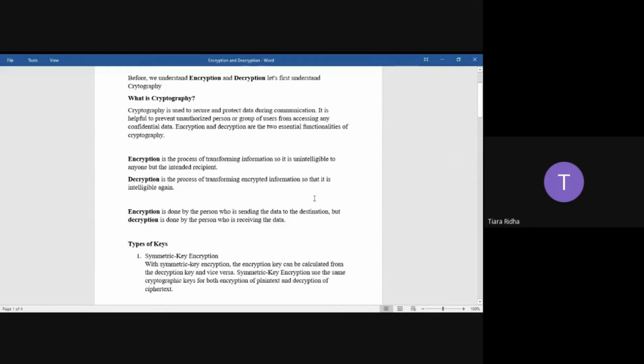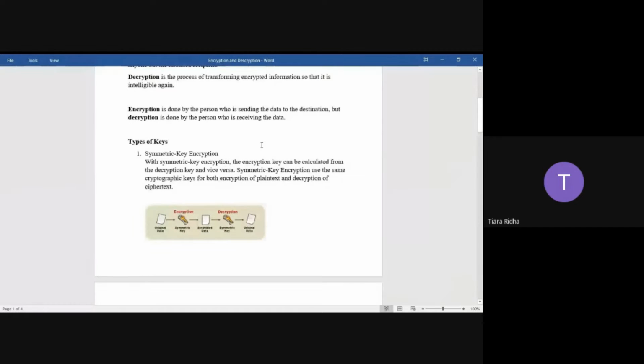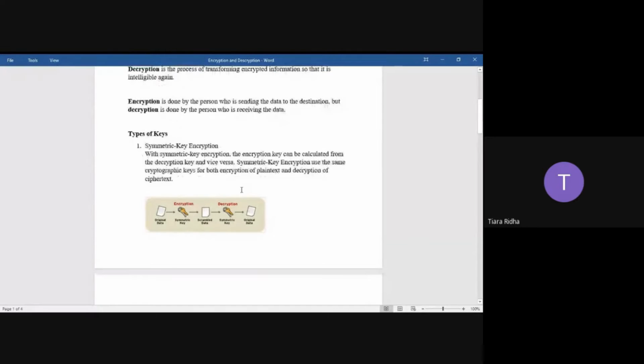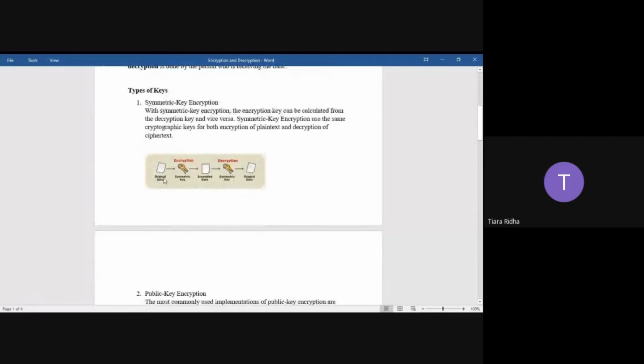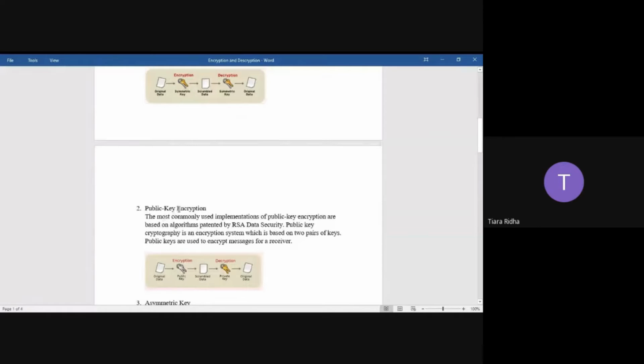And types of keys. The first one is symmetric key encryption. With symmetric key encryption, the encryption key can be calculated from the decryption key and vice versa. You can see the picture, like this. And the second one, public key encryption.